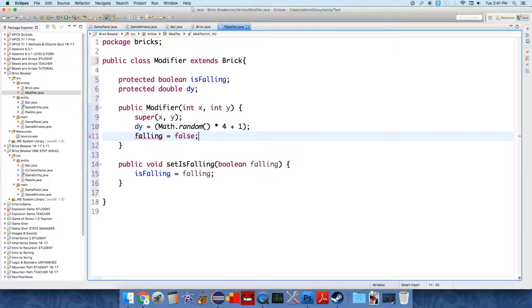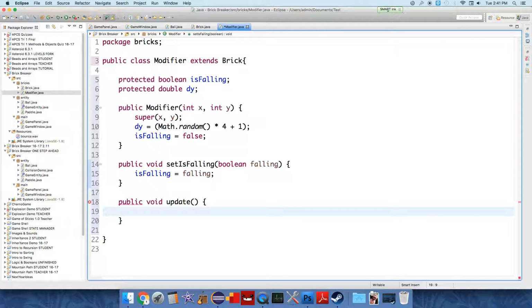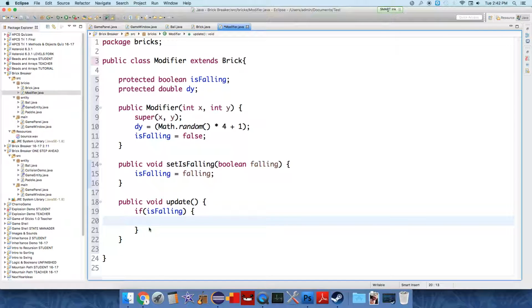Or isFalling, excuse me. And then we are going to have to update its position, whereas we weren't using update in the brick class. We're going to use it for this modifier. So public void update, and all update is going to do is if isFalling, or if falling, I guess you could change this to falling. If falling, then we want to do y plus equals dy.